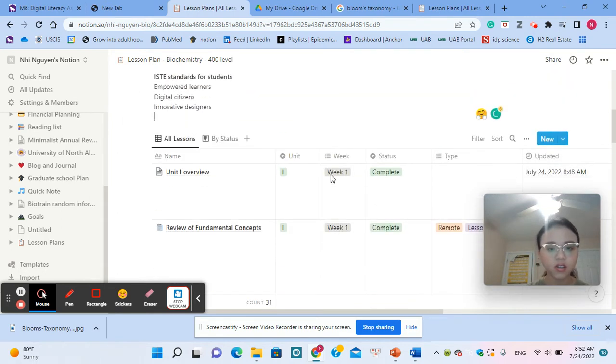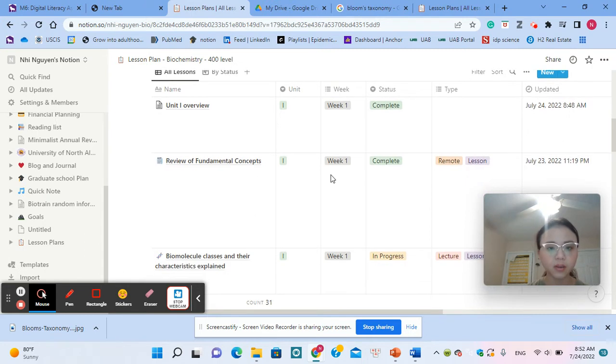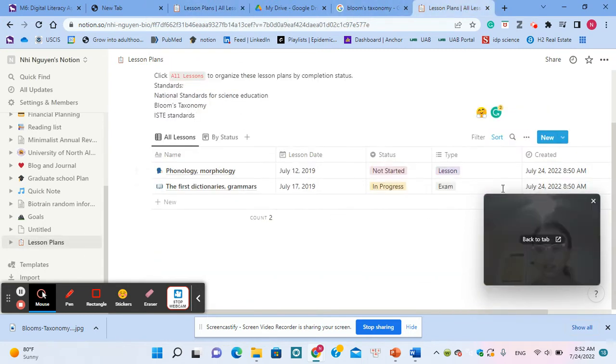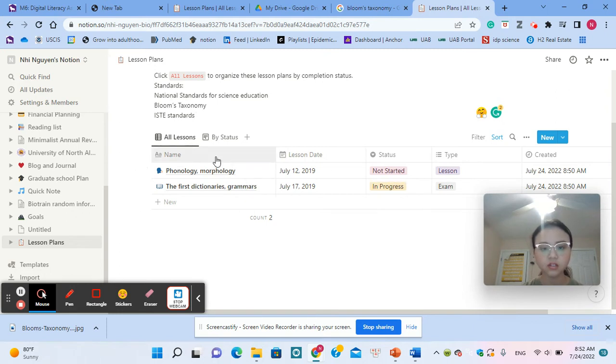Okay, so let's move on to the tables. In the templates, they give you tables that have names, lesson date, status, type, created date and times. So you can click on this one to change the title.